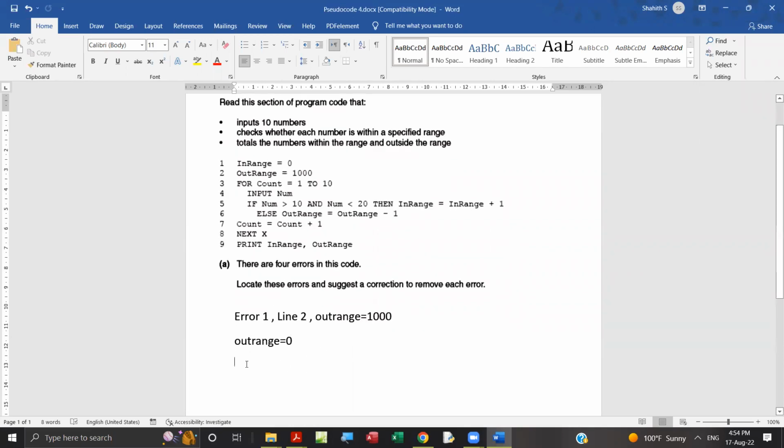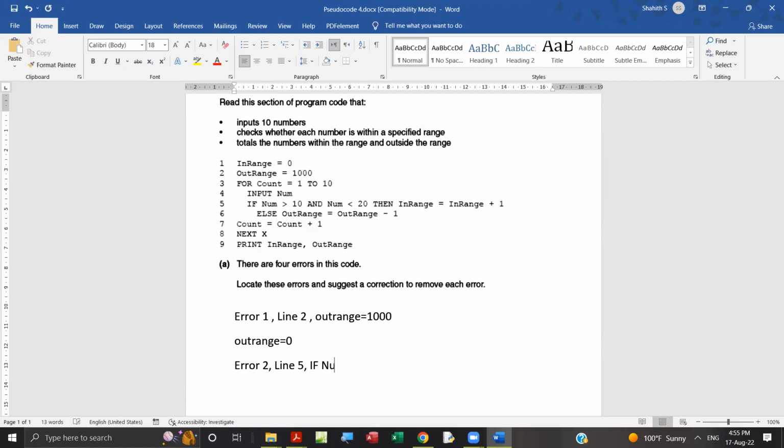So error 2. It's line 5. So here, this line 5, the code is like this.